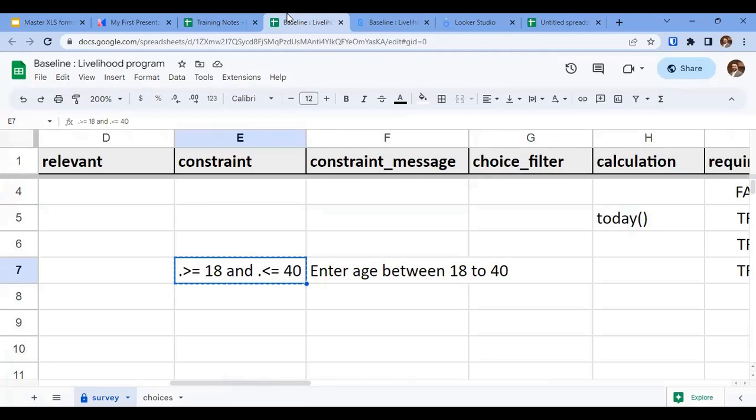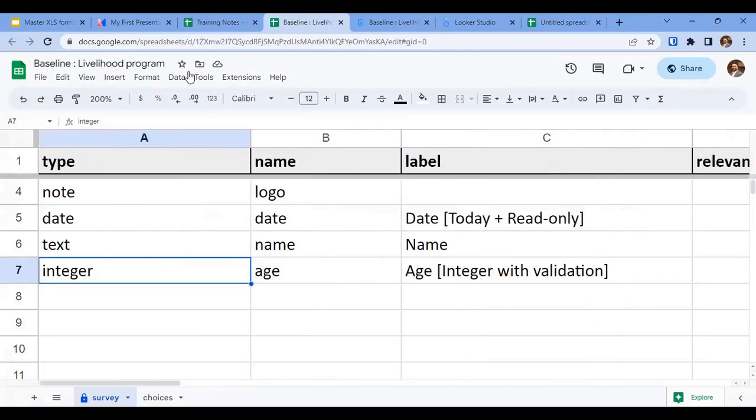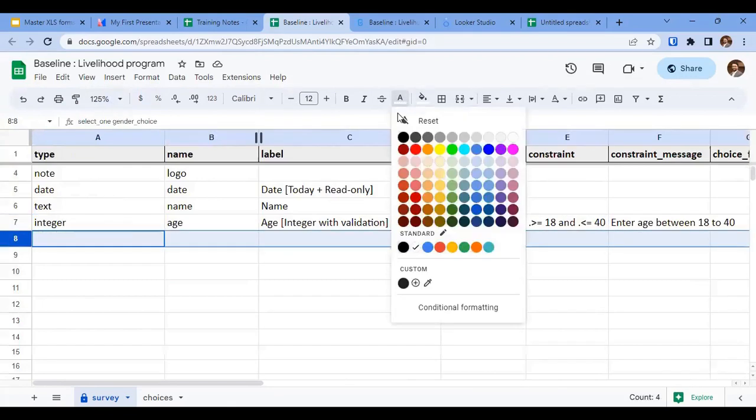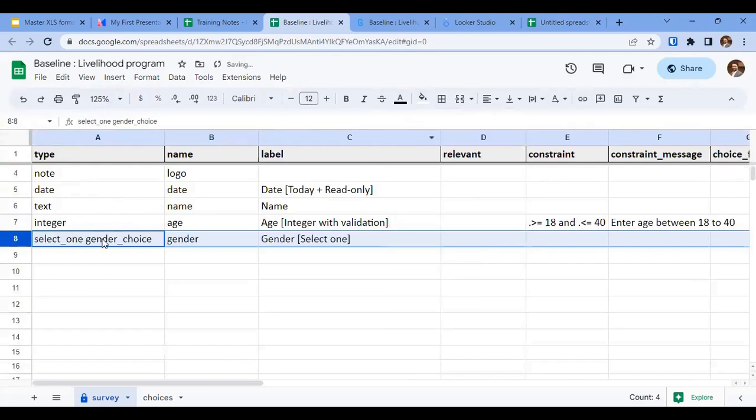So if you have a very specific number, I would suggest that you use something called a select. Like you have a drop down instead of having an open value, correct? So if you have a drop down, I'll cover that in the next point. Select one. So you can have all your numbers that are in a particular range captured in a drop down, which they can select from there itself.